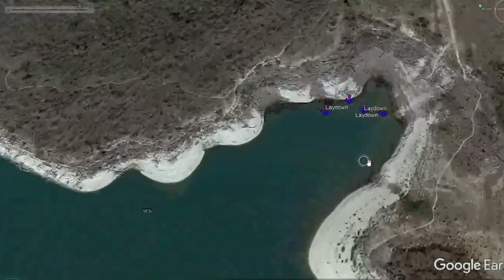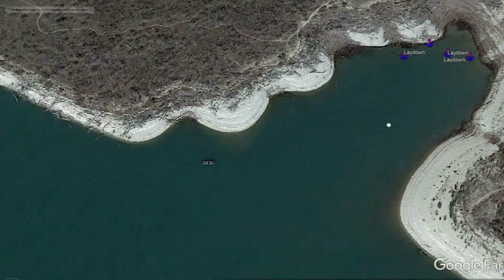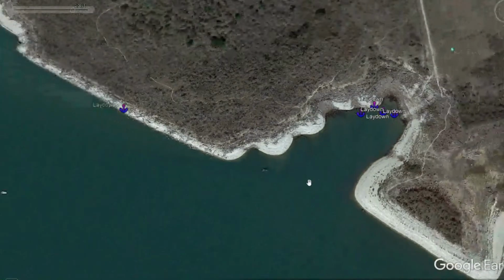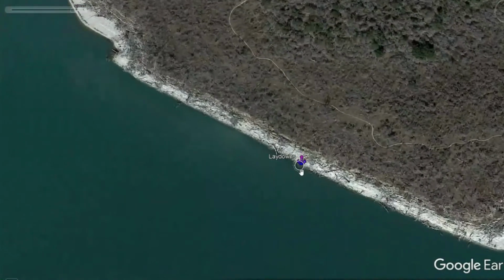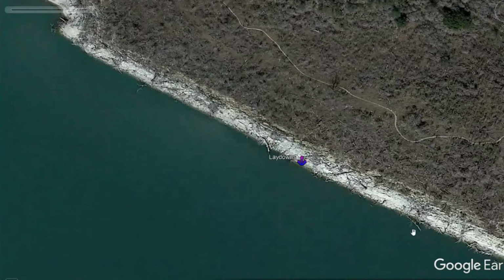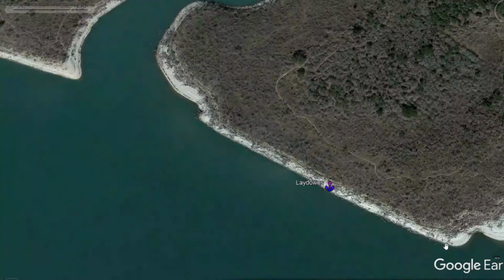In this little pocket, it's got some pretty good little laydowns. You can see there's like 4 different laydowns right in here. You've also got a lot of debris up here as well, and a little bit more debris right in here in these little pockets. So I could see the fish being attracted to all these little ditches and pockets that are there, but definitely some good laydowns back in there. A lot of brush right in here to flip around, stuff like that. Maybe not timber because it's not really standing, but just brush to flip around. So I just marked that whole thing as laydowns because there's all kinds of junk that you can fish around.